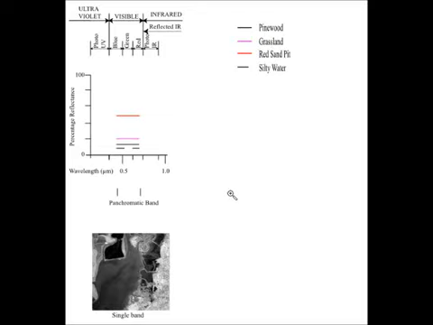This video is about spectral resolution. As you can see here, we have a single band image, black and white, panchromatic, but for the purposes of this we'll call it monospectral. It's broken up into a number of different regions. It's got pinewood, grassland, some red sand and silty water.